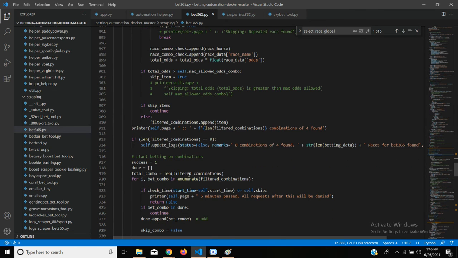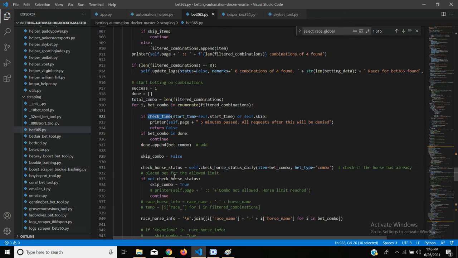And then it will check time. Okay, yeah, so the check time thing is this, we use this to limit the session time. So for example, if the betting is being done for more than 5 minutes or something like that, we want to stop the betting because there's no point in running the session for 30 minutes because the data normally gets changed by 3 to 4 minutes. So we always try to limit the session to 5 minutes. So this is what this function helps us to do. So if everything is good, we check if the horse has done bet previously, right, on the same day.